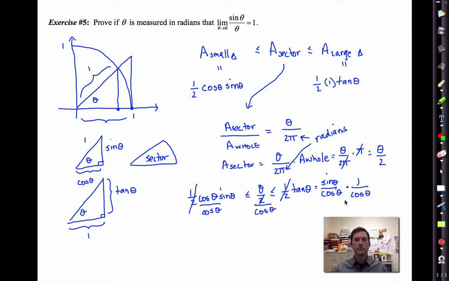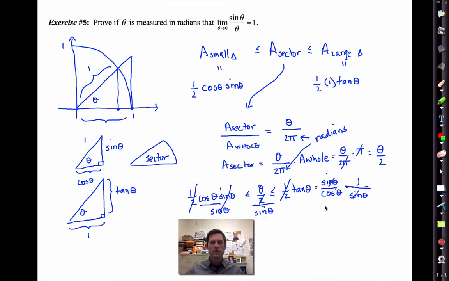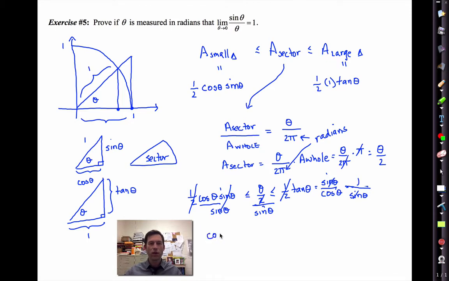So I'm going to divide everything by cosine theta. No, I'm not. I'm going to actually divide everything by sine theta. Boy, the mistakes are just rolling. Hopefully my Math 4 Honors students will forgive me. Anyway, the argument is the same. We have to be wary about dividing by a variable quantity because it could go negative. That's why I'm going to orient us in the first quadrant. I don't have to worry about that. Sine's positive. So after all is said and done, this is the inequality we're sitting at.